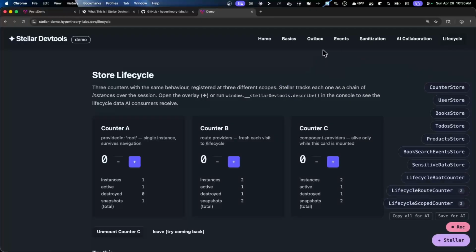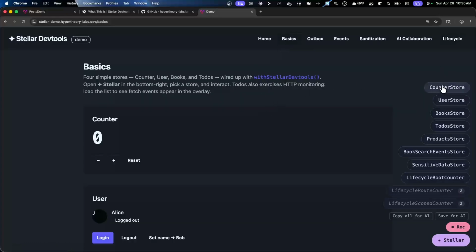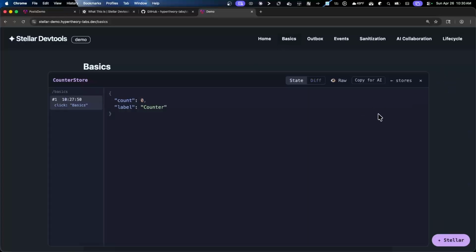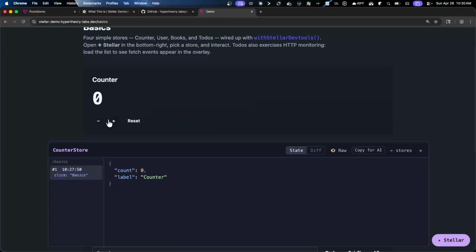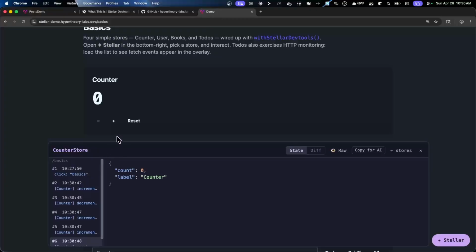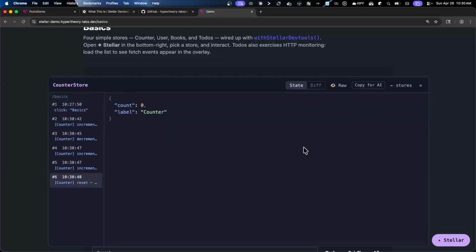and it says, oh, these have been created twice, right? So anyhow, if I go to basics and like this little counter, I can click on any one of those stores, right? So we get like a little UI thing here. And if I hit increment and decrement, and reset, I get pretty much the old DevTools experience here. I didn't do the tree view or any of that stuff. Just the state and the diff. If anybody wants that, pull requests are accepted or put in an issue. But there was our initial state.